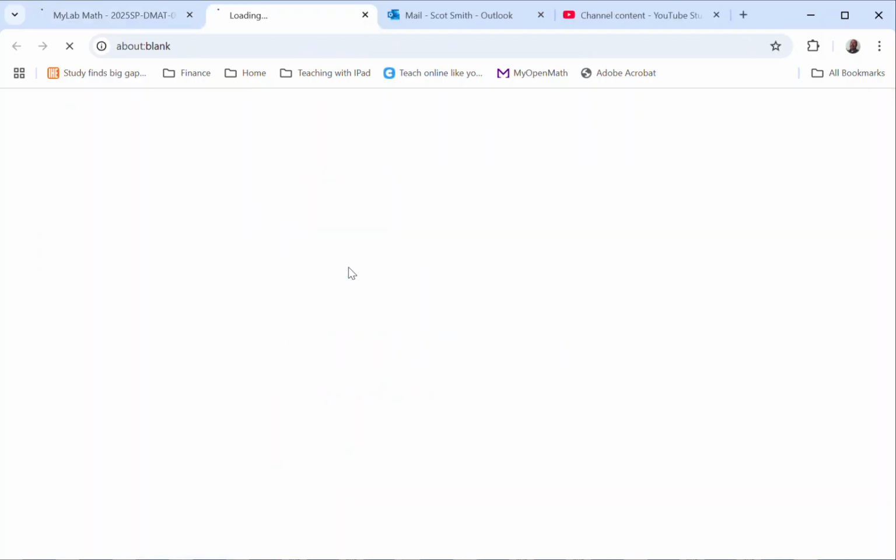And we'll look at the multimedia library next. Now, normally everything you need is right there when you're doing your homework. And so a lot of these things you have access to through the homework. It does take a minute for this to open. Excuse me, I'm losing my voice.